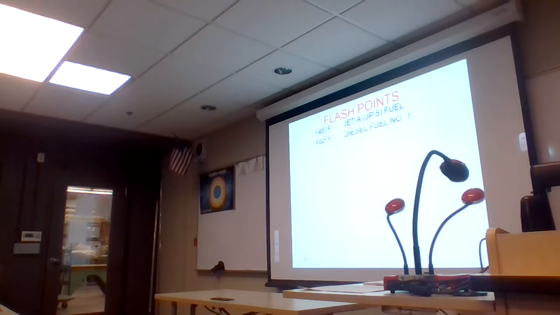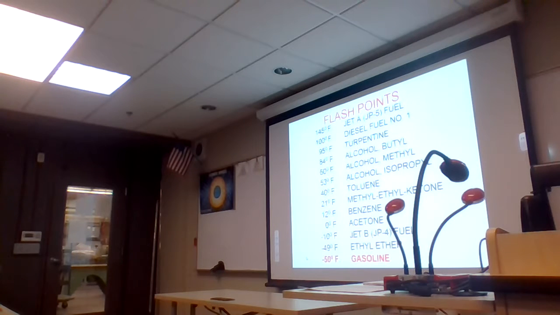Flash points. There are temperatures at which there's enough vapor pressure that, if a source of ignition is present, you've got a potential for an explosion. You notice down at the very bottom of the list, gasoline, just MoGas, has a flash point of -50. What that means is that there's enough vapor given off at a temperature of -50 that if a source of ignition is available, the vapor can light itself off.